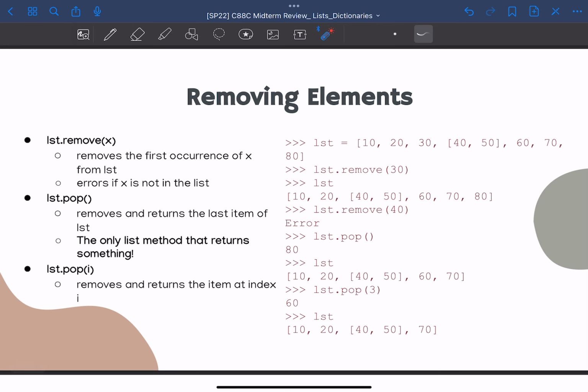So now move on to removing elements. Here we have the remove function, which is essentially going to take in some value and remove the first occurrence of that value in the list. We also have the pop function, which is basically the only list method that actually returns something, right? If you don't pass in any arguments, it's going to pop off the last element in the list. Like for this example here, where the last element is 80, it's going to pop it off in the sense that it's going to remove it, but it's also going to return you that value, right? So before we had this 80, and then we popped it, and now it's gone, and we also returned that value. You can also optionally pass in an argument into pop, which would be the index that you want popped out. It's going to have that same functionality where it returns the element, but also removes it from the list.